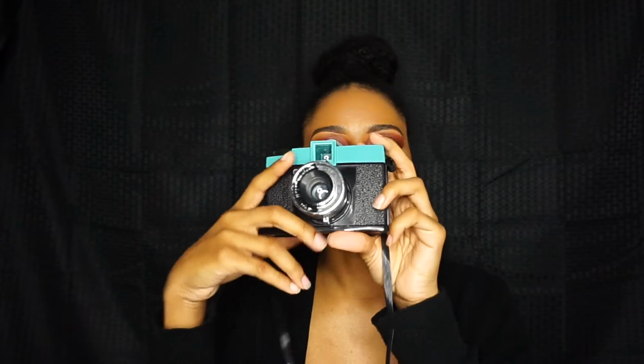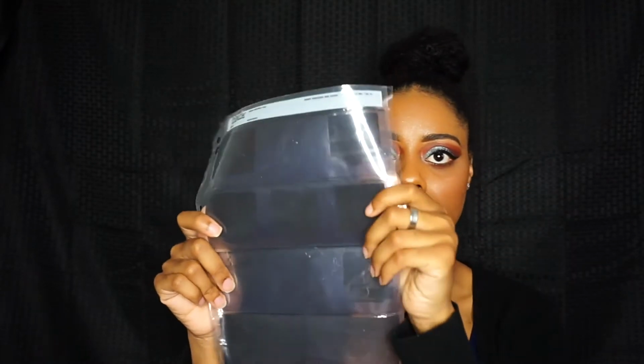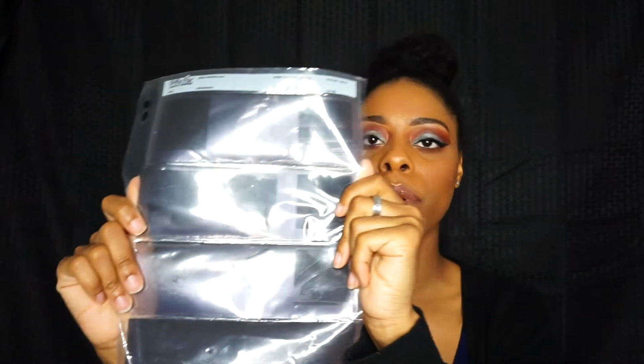So the next assignment basically focuses on taking pictures with the old school cameras. This is a Holga camera, and pretty much you load your film in there and you snap it. It doesn't have a flash or anything like that, but whatever's exposed through light onto the film is what you've captured. So pretty much like taking a picture, but not digitally. And so it's processed into a negative. So these are my negatives. You can't really see. I might pull one out.